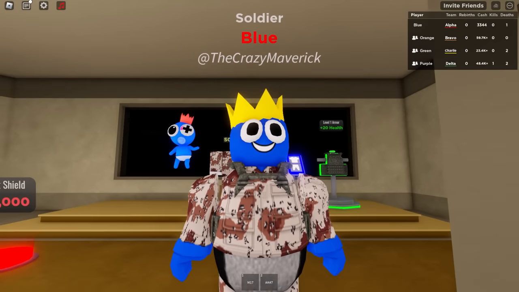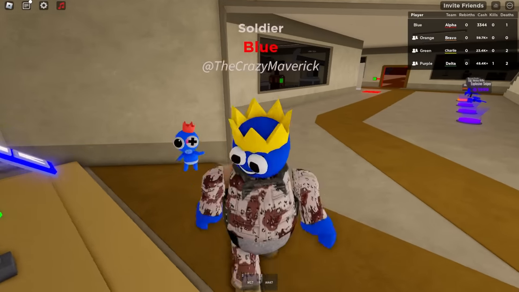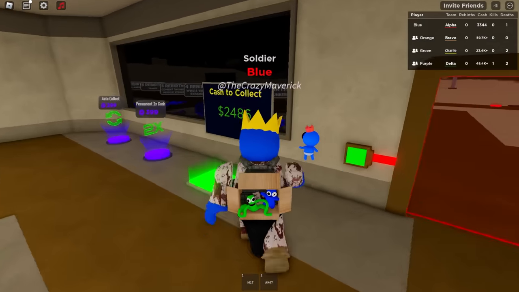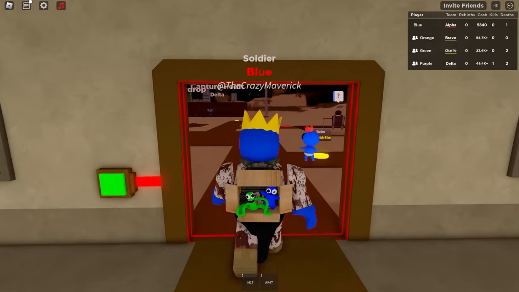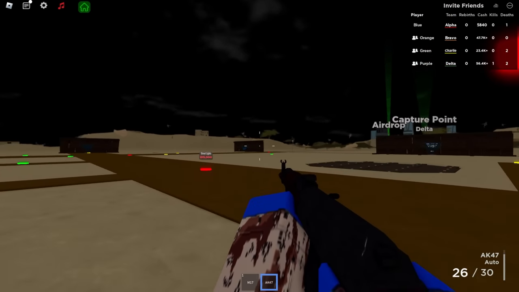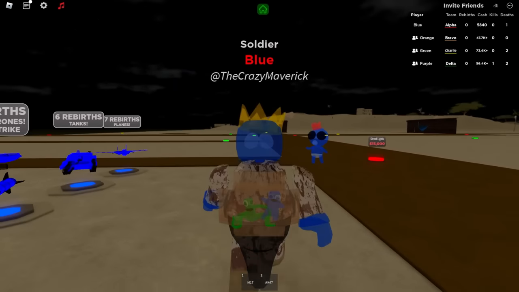Okay, this armor is a little bit more comfy. I did waste a bunch of money on it, but we are getting money pretty quick now. $2,500, that's 6,000. Everything seems to be going good at night. I'm not gonna be going with Purple again, because clearly he has it out for me.